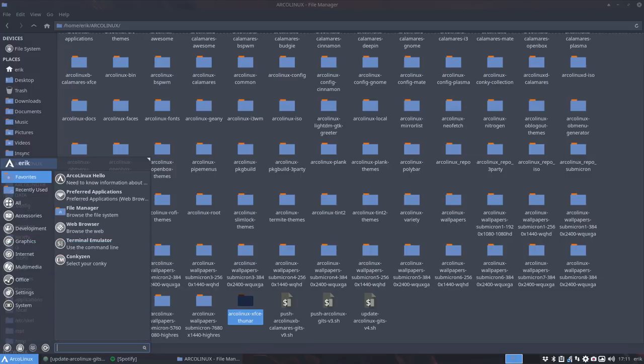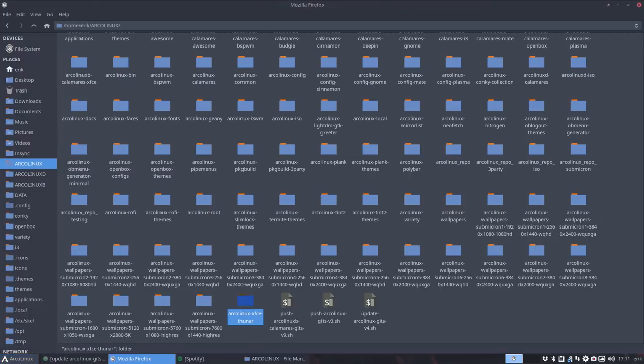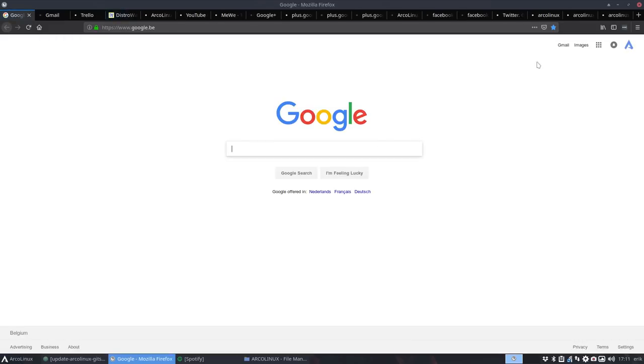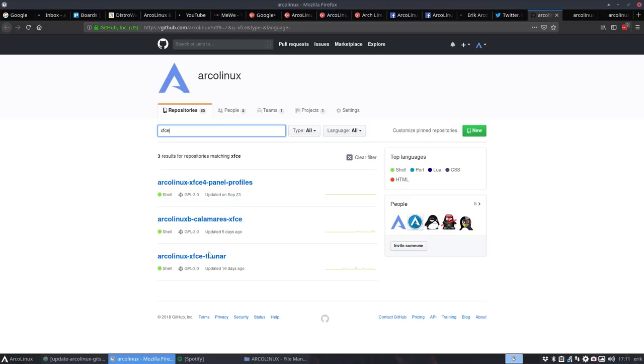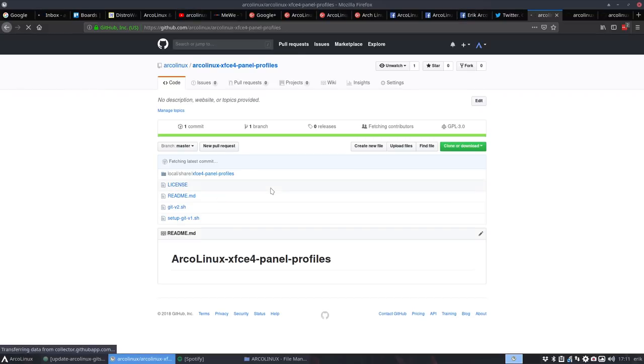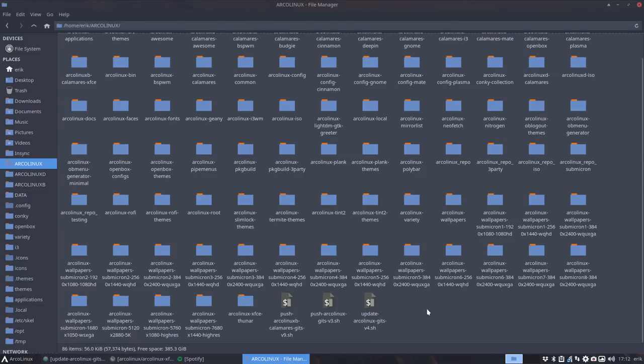So Firefox is for small letters. Firefox is for ArcoLinux, and the other one is for Eric Dubois. So XFCE, it's this one that I don't have yet. This is the GitHub that I'm missing in my script. Everything is fine, but I'm just missing it in my script.